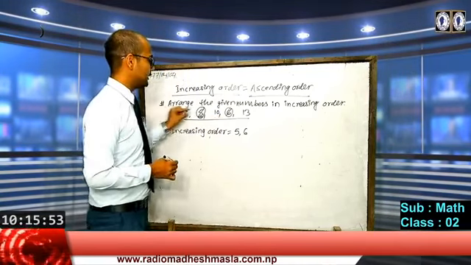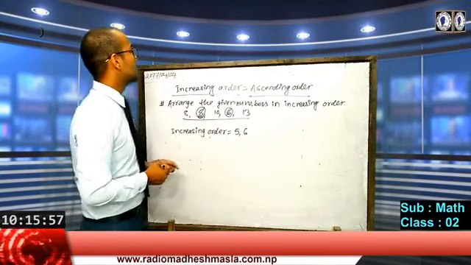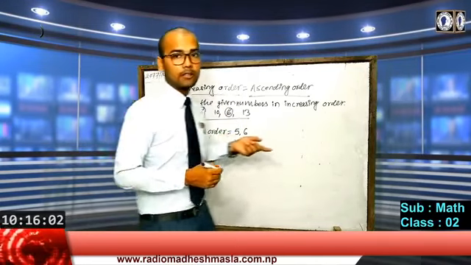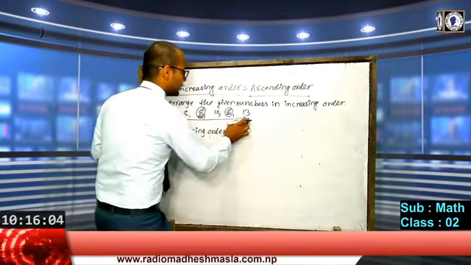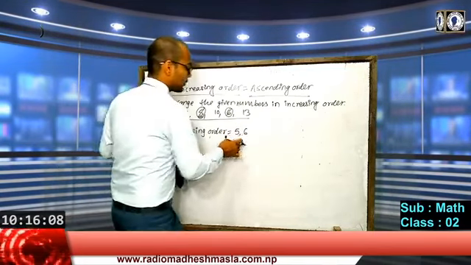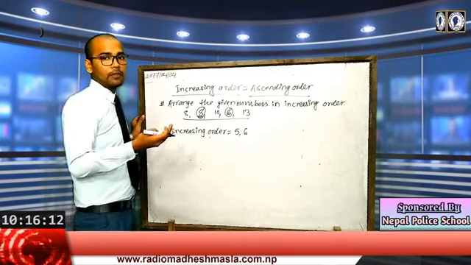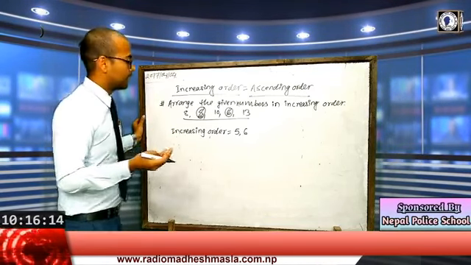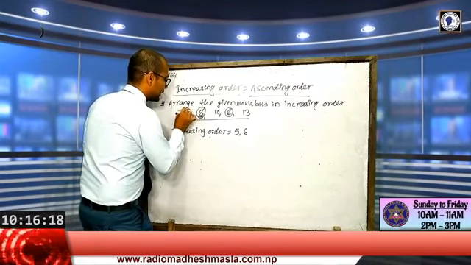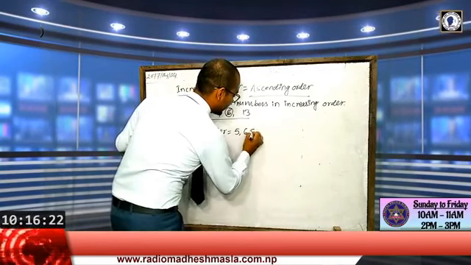8, 10, 13. And from these 3 numbers we should again select the smallest number. Which one is the smallest? After 6 we read 7, then 8, then 9, then 10. It means we can find that 8 is the smallest among these 3 numbers. Then after 6 we can write 8 here.